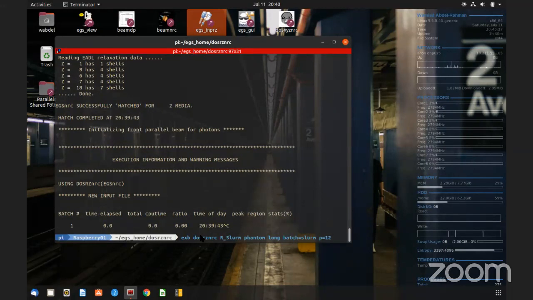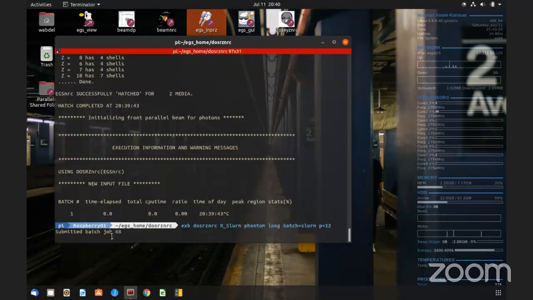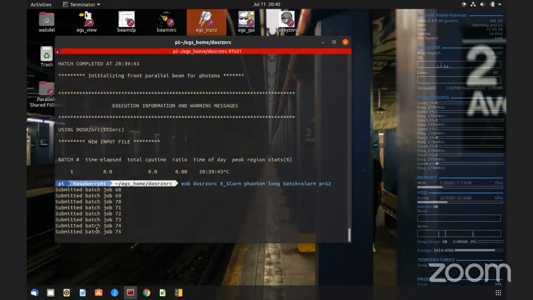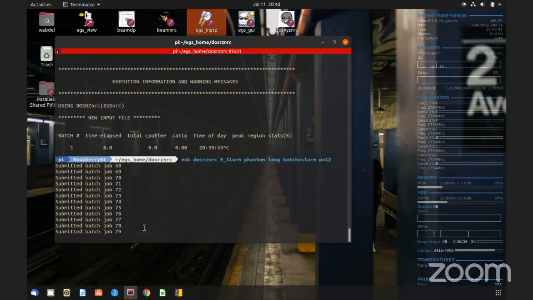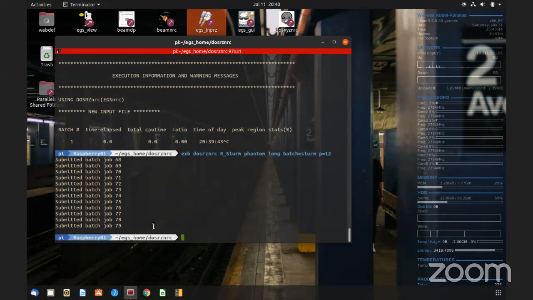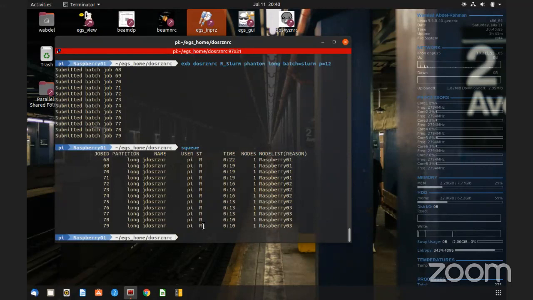So when we do this, it's not submitting to the AT, it's going to submit to this Slurm management queuing system. So we have 12 jobs. Now I can see what's happening. There is a command, squeue. Here, the job manager is saying I've taken 4, they're running on Raspberry Pi 1, R for running. Raspberry Pi 2, another 4. And Raspberry Pi 3, another 4.